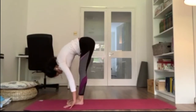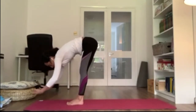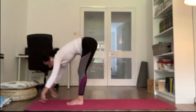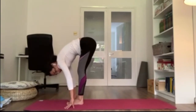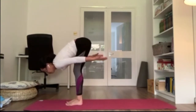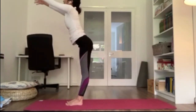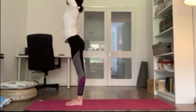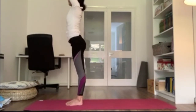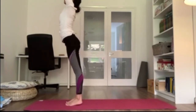So we're just letting our body sink heavy. Letting gravity do its course. Just become heavy. Good. Inhaling. We're going to just rise up. Raise our arms. Unfold our body. Come all the way up. Excellent. So just stretching towards the top.